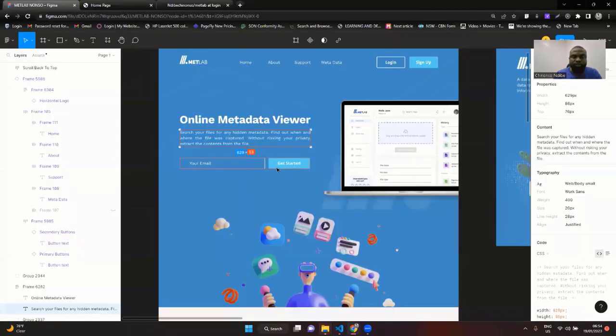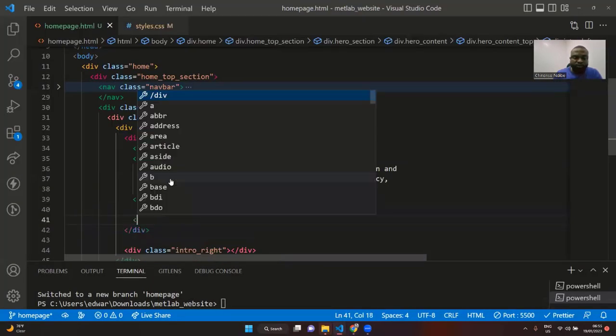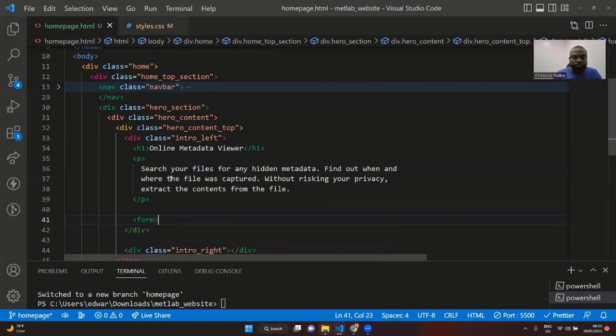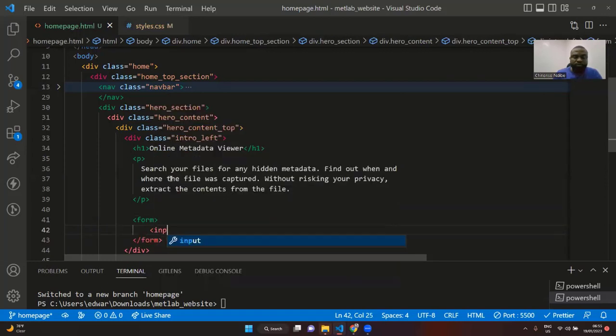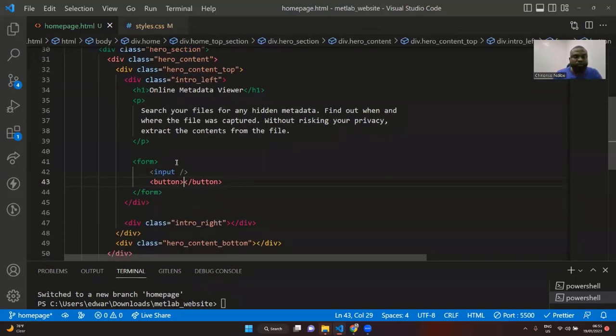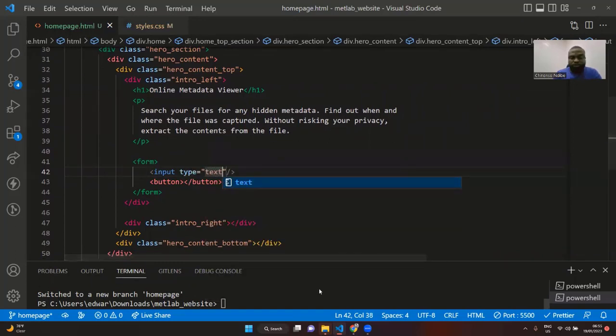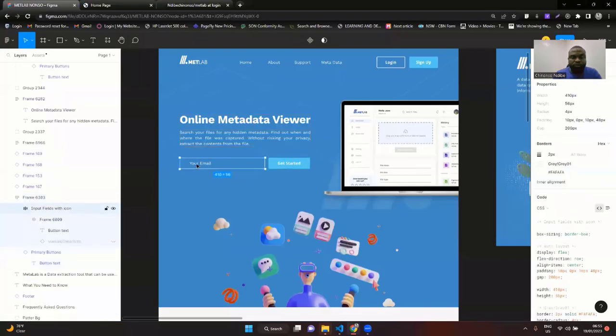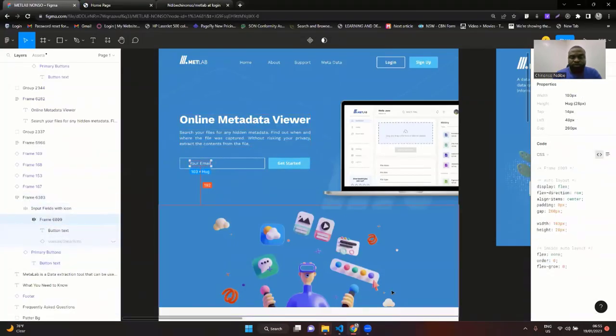we have a div that contains, or the form that will contain the inputs and the button. So we can do form. In the form, we have an input and a button. Okay, so the input, we can give it a type of text. Also, this is a placeholder.